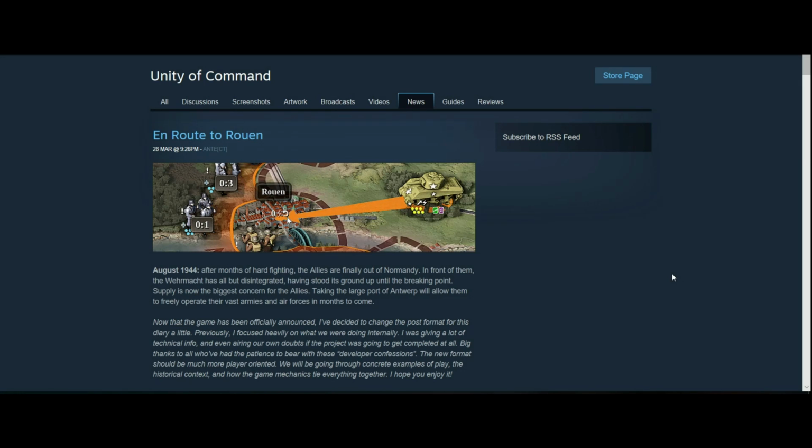Hello everyone and welcome back to an episode of Unity of Command. Today we're going to talk about the new diary from Unity of Command itself, which is from Unity of Command 2. This diary is called En route to Rouen. I think it's a new one which talks a lot more about the new mechanics and also the new stuff coming in Unity of Command 2.